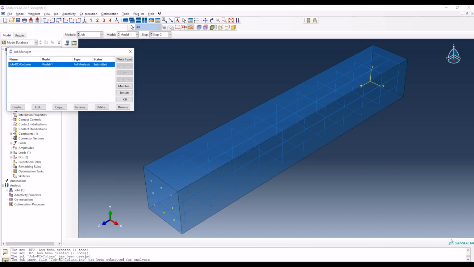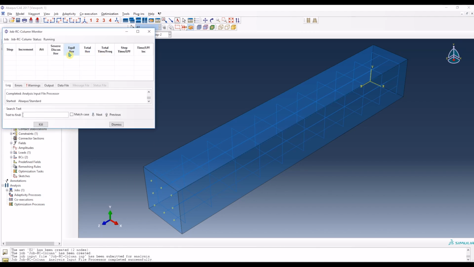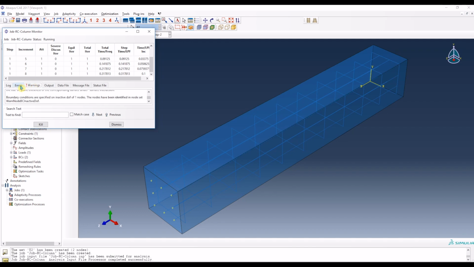We can see the job has been created, and we can click Monitor to see the process. It's okay if you see the mark right in front of the warnings. If there is a mark in front of the errors, the analysis will be aborted. This means that something is wrong with our model, so we need to go back and recheck.